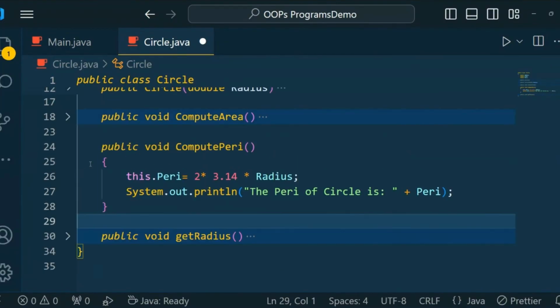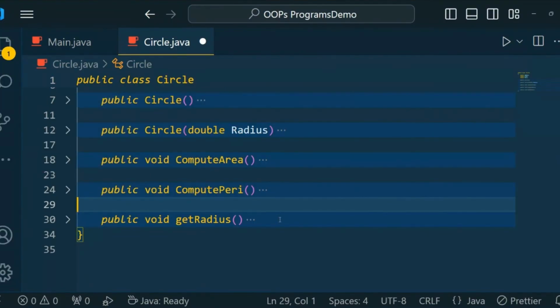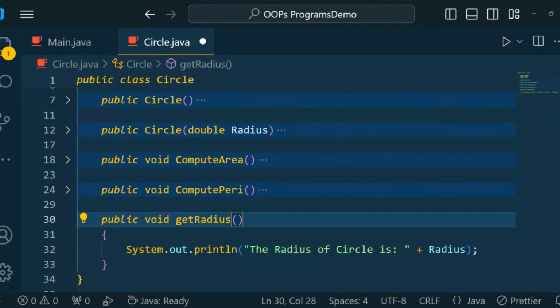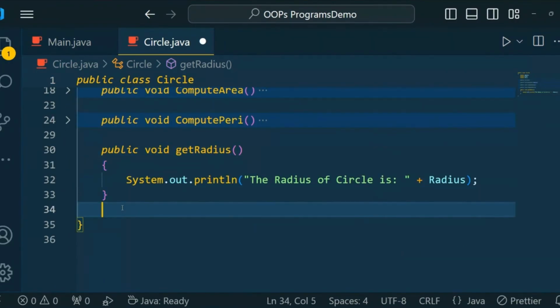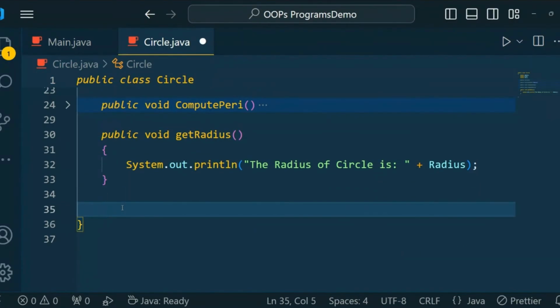Okay, hope you can understand, and I'm going slowly also so that everybody can understand. And then one last function I'm using here as a member function is what? Set radius. Should I go with this set radius or should I leave it as it is? Okay, at this point, I'm leaving it. When I increase this program, I'll show you how you can make a function for the set radius also.